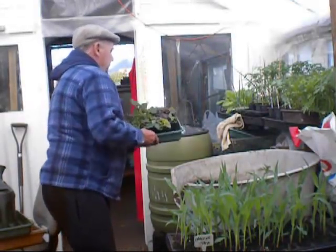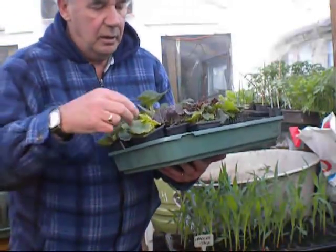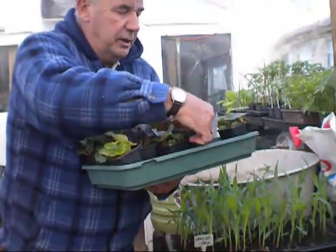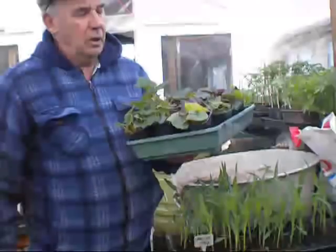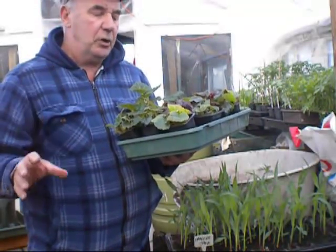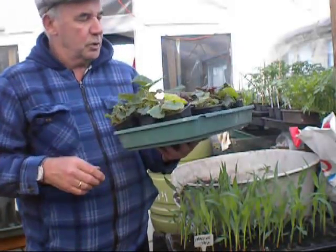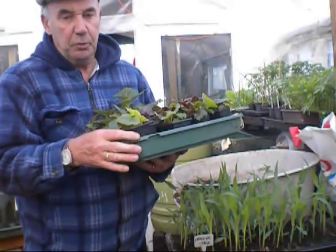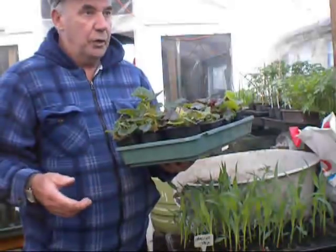One last thing before I go. Begonias. Now a couple of the lads mentioned on the Facebook page about begonias, trying seedlings. And I've grown seedlings before, but they're really difficult. You've got to have the perfect conditions. You've got to have heat, because they don't like it cold whatsoever. You've got to have plenty of heat early on. So what I like to do is send away for the plug plants, and these are perfect. I think for 40 plug plants it was about £8, so well worth it.